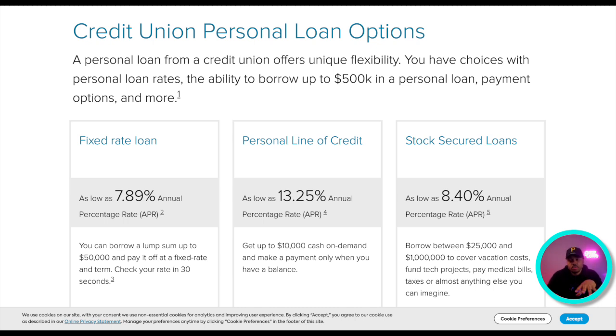And you never want to tempt yourself with extra money, because sometimes people think, I'll do this, I'll put it back. No, you're not. So just ask for whatever you have, whether it's the $10,000, whatever it is. And then after that, I want you to pay off that credit card, okay? Now, disclaimer, the fixed interest rate can change depending on how you spread out the payments over the set term, but you still want to make it manageable and predictable, okay? So just make sure you have that at that very low interest rate. Try to make it as good as you can.